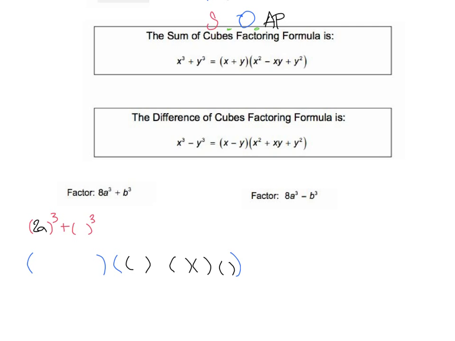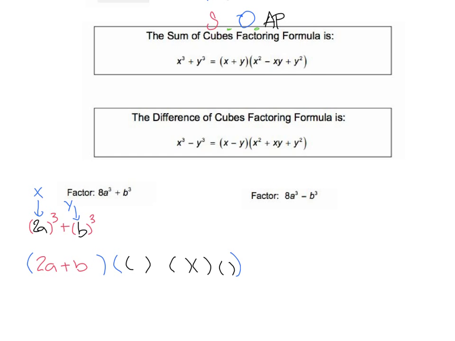And then that has the letter a, because a times a times a is a cubed. And then for b, well, that one's pretty easy. It's just the letter b. All right. So that gives us the breakdown, because now that is our x and that is our y. So using our formula over here, the very beginning is simply x plus y. So we would have 2a plus b, okay?